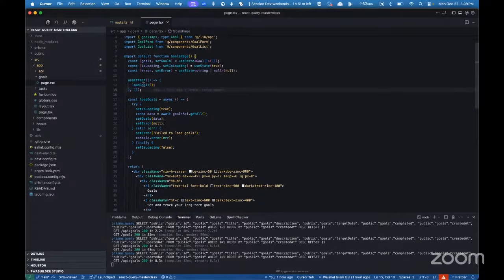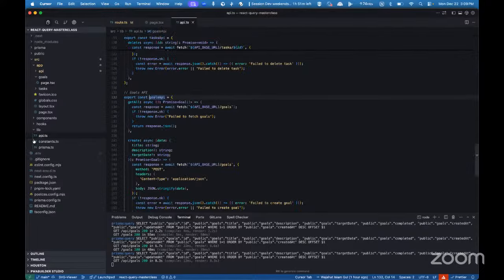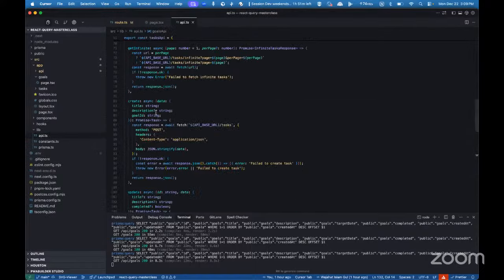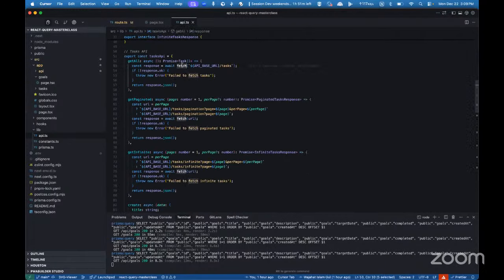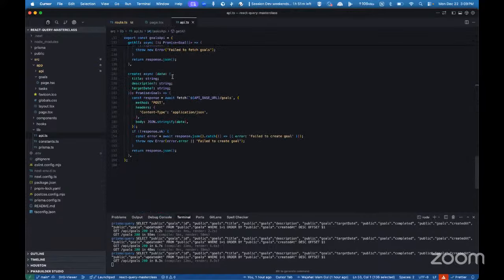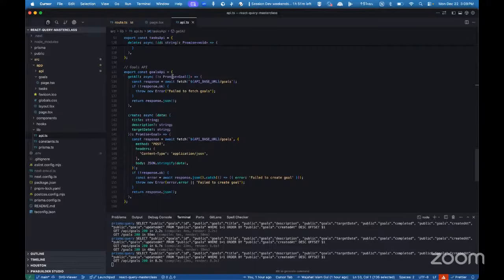And then we have loadGoals. When we load the goals, we set isLoading to true. We are calling our API, and we have this API layer in the lib, and it does not do anything. It just uses simple fetch. Fetch is basically an API that you use to make network requests. It just makes a network request to the backend and then returns the response. So we probably won't be modifying this either. You could be managing this anywhere. You could be using fetch here directly as well. It doesn't matter.